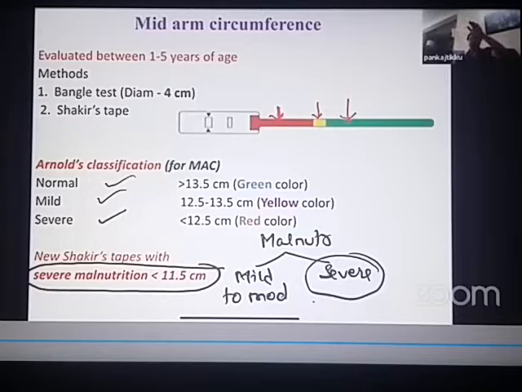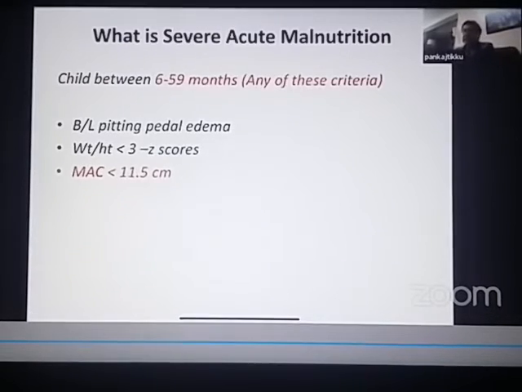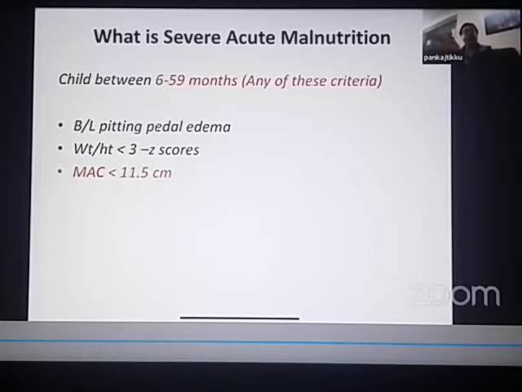malnutrition. So malnutrition can be mild to moderate, it can be severe. Let us talk about severe malnutrition. Severe acute malnutrition is a term which has been given by the World Health Organization and is defined as bilateral presence of pitting pedal edema. The edema should be nutritional in origin. The only cause of this edema should be nutritional.